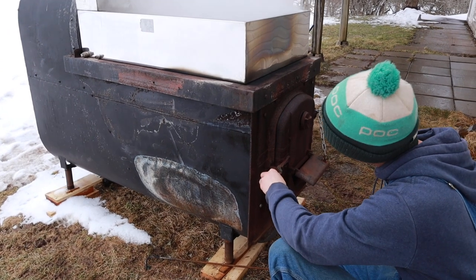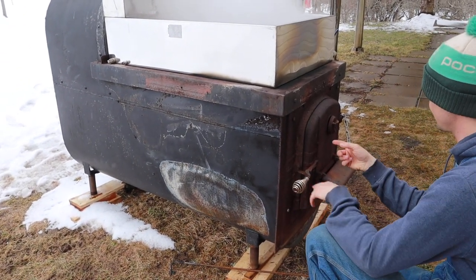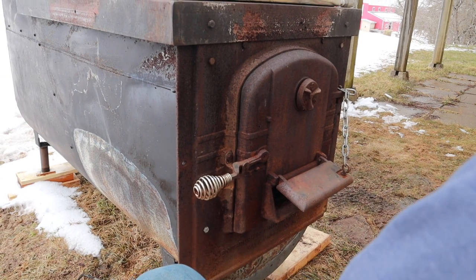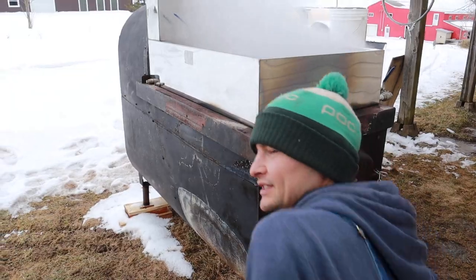This is an old oil barrel for heating a house with oil. And then this is an old furnace door on the front. My friend and neighbor helped me build it a couple years ago. I love it, it's great, and it was relatively inexpensive.